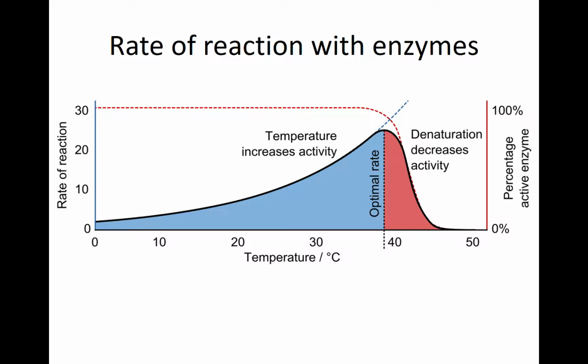With enzymes, the temperature increases activity until the point at which denaturation causes the enzymes to change shape and therefore no longer work as effectively. As you can see here, these enzymes' optimum temperature is approximately 37 degrees. If the temperature is too low, the activity rate is simply slow. But if the temperature gets too high, not only does the activity rate decrease, but the enzymes become denatured and cannot be restored.